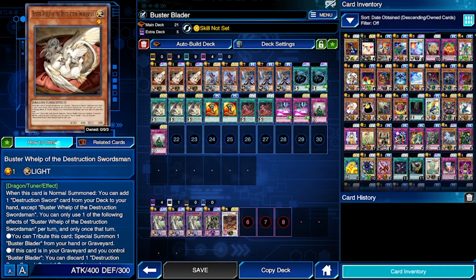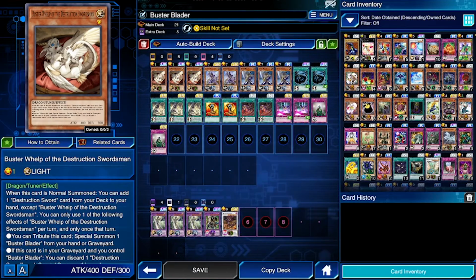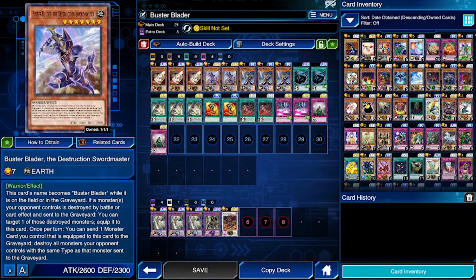But let's go ahead and show you guys how to actually get these cards. Buster Whelp, you guys are going to get from Power of Bravery. 100% recommend 3 copies, so you're going to have to reset that box a lot.